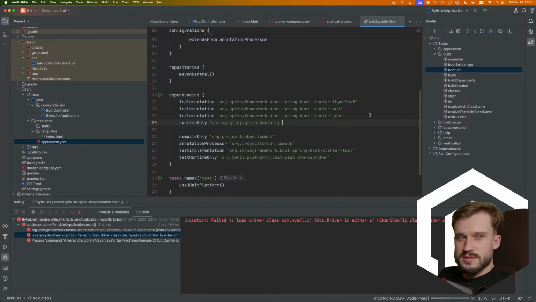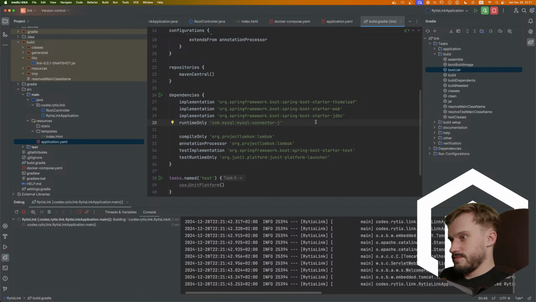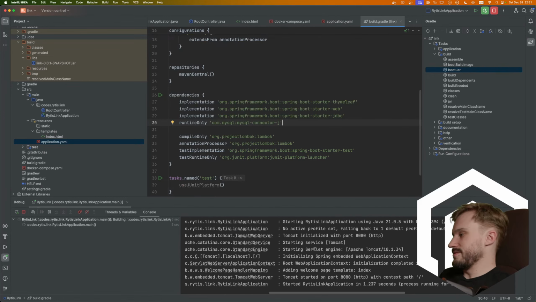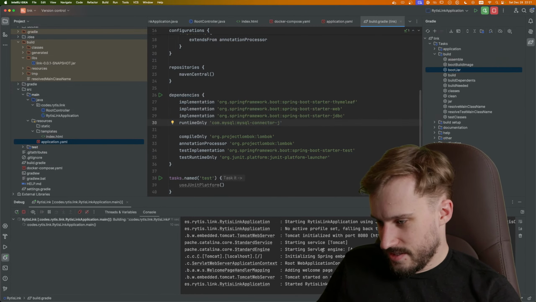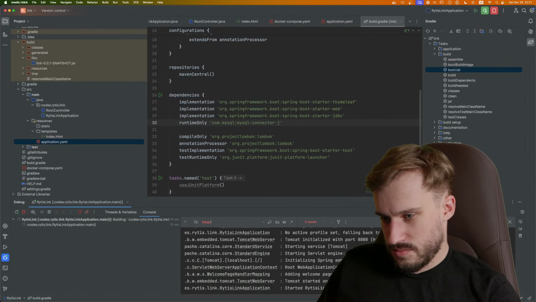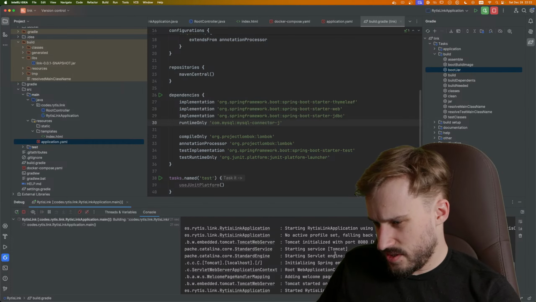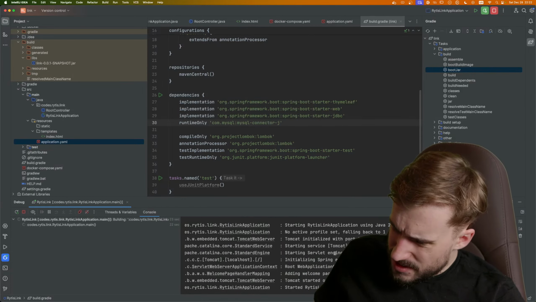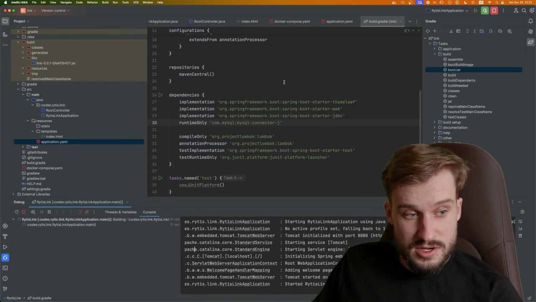Connector J. Let's try again. Oh yeah. Great success. It does not reference Hickory, but I think that it has launched. Yeah, that is awesome.